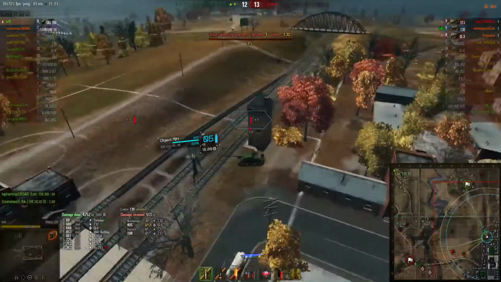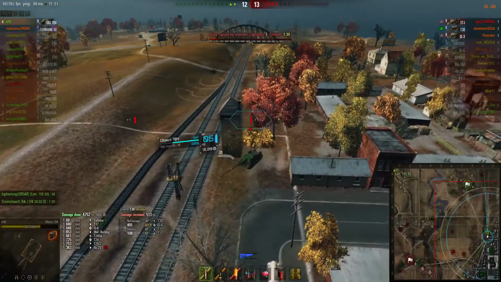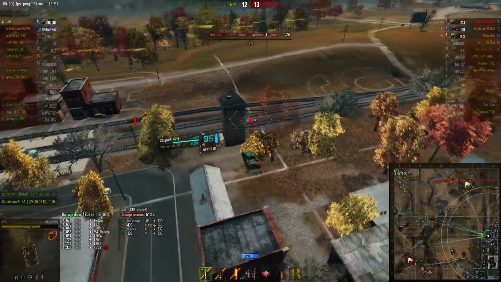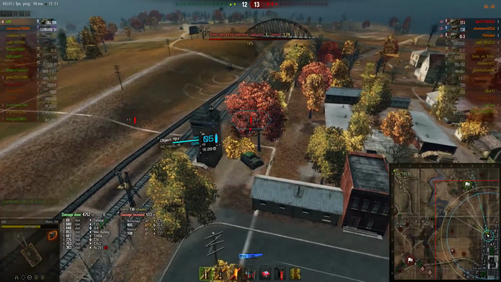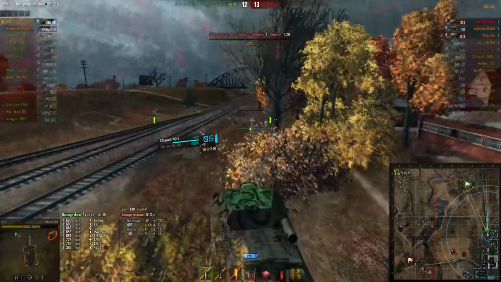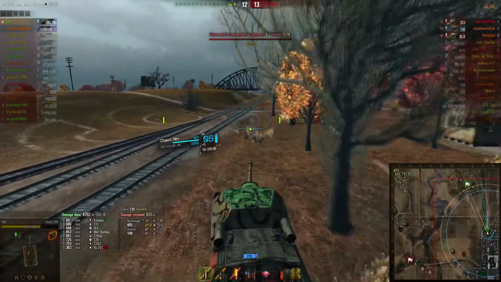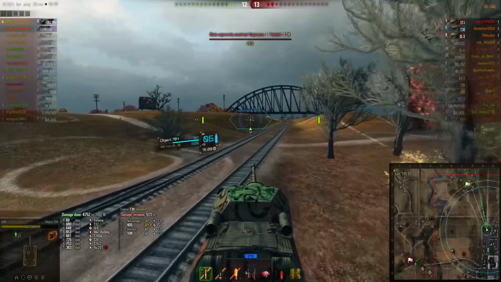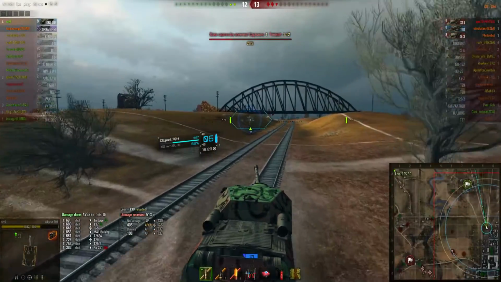I gotta move fast. I gotta stop this cap, I gotta spot it, and hopefully either me or the artillery stop whatever is capping. So it could be the SDI. I doubt it's the SDI. It's probably the IS-3, because the SDI is really, really slow. And I'm gonna head straight to the cap. I don't want him to get the cap win.